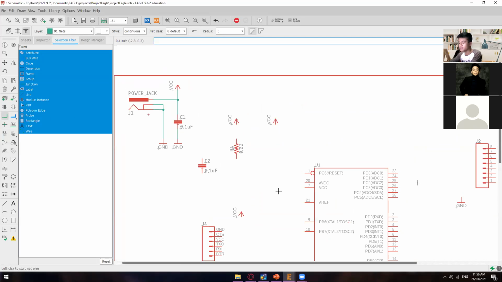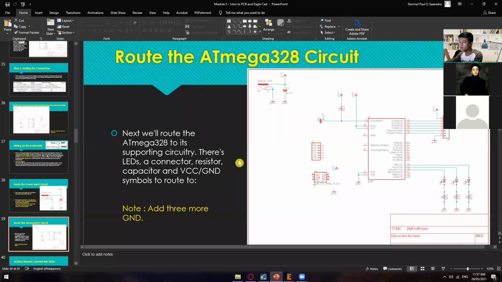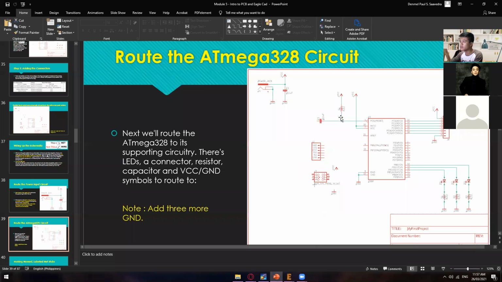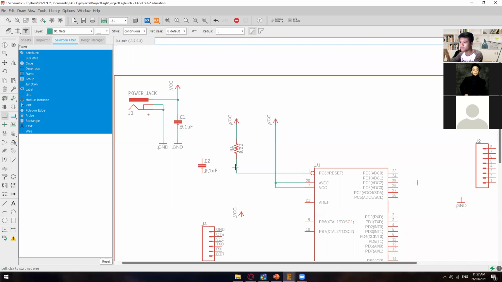Okay, Alt N, connect it right here, right there, and my bad, that is not the correct connection. So AVCC and VCC. And for the reset, it is the one that is connected to the resistance and VCC.